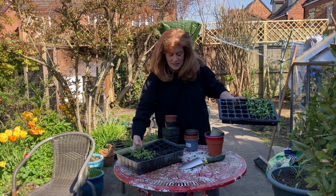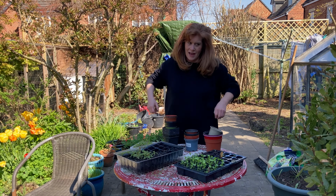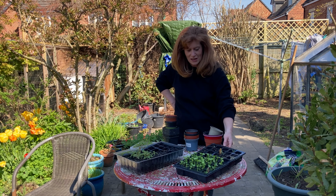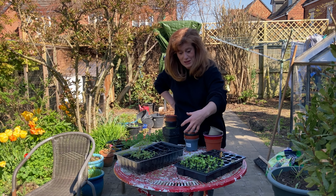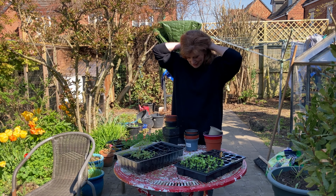But my next task of the day is to pot on some of these smaller plants. It's that time of year when the pressure for space in the greenhouse gets really severe, because it's bad enough with just these little trays, but then when you pot them on, everything goes into something bigger and you kind of run out of space.